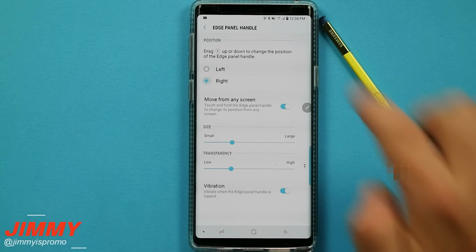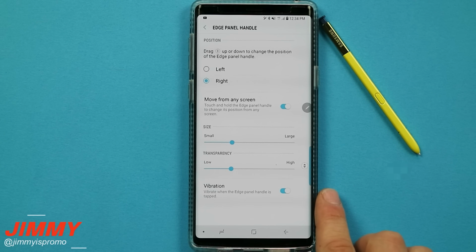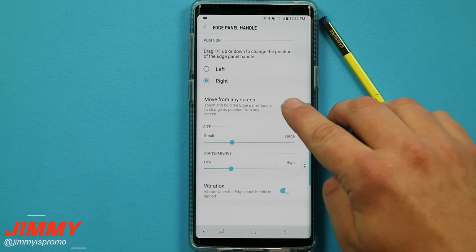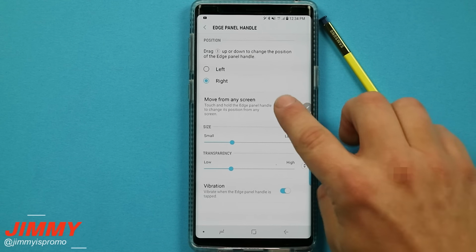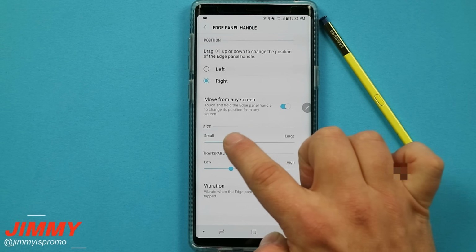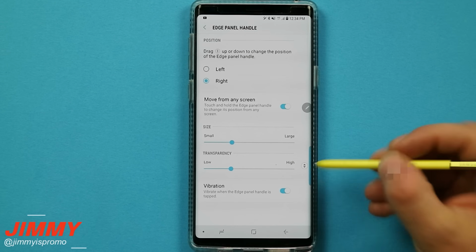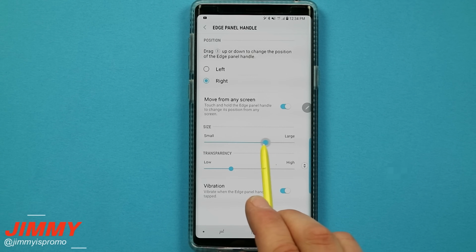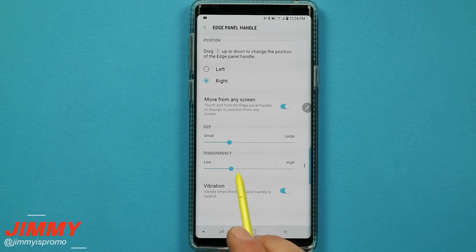You are able to change it to the left or right side, as I've shown you from before, and you can also move it anywhere on the screen. If you wanted to, you can press and hold and change the position anywhere on the screen, which is something you saw I've done, but you can also change the size of it. Right now it's not really that large, but if you wanted to, you can make it extremely long if you want it easier for your thumb to hit it, and you can also change the transparency, how easy it is for you to see it.